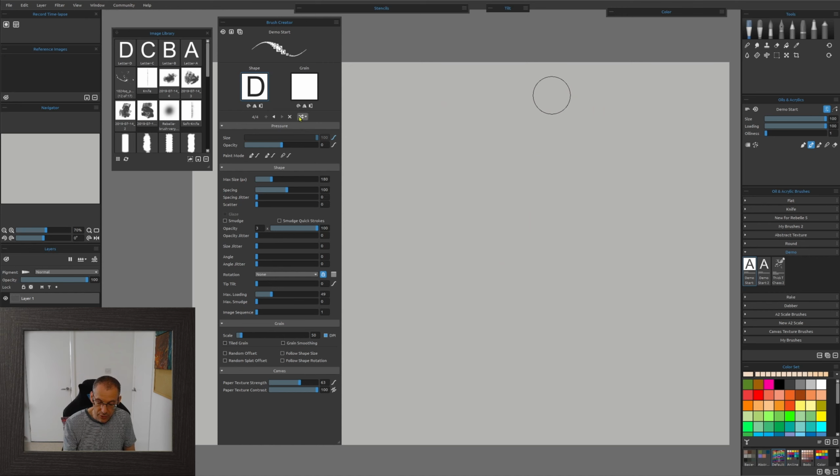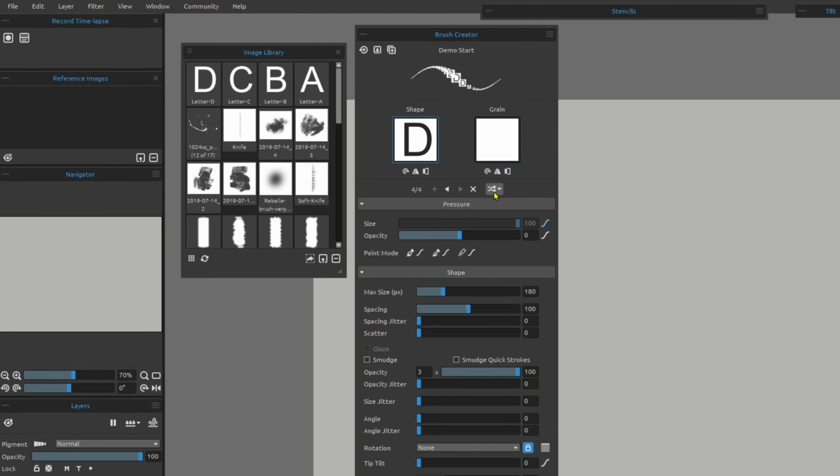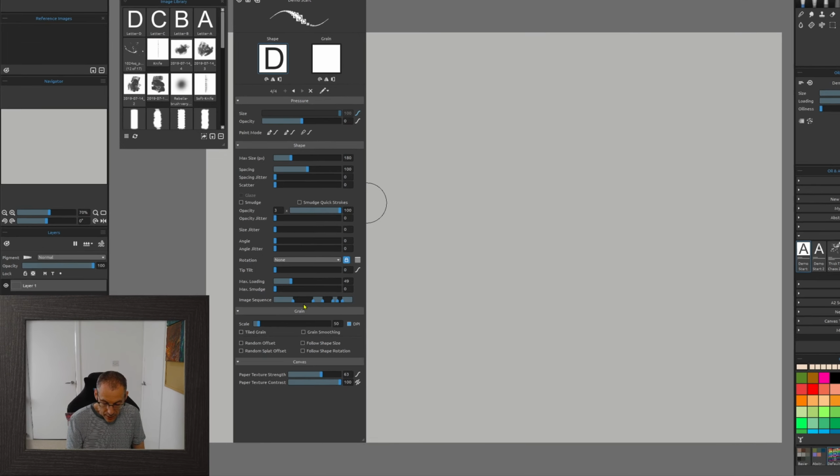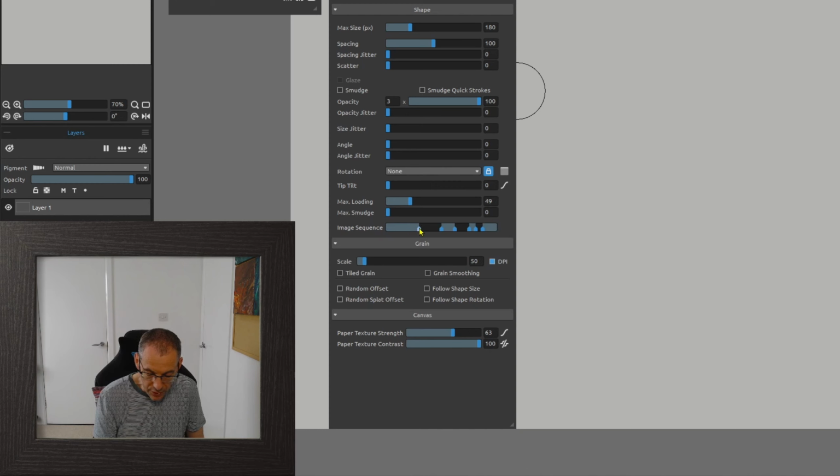So that's the second one, and then the third one is the one that I tend to use for a lot of my brushes, which is the pen pressure. And what you'll see is when we do the pen pressure, down here at the bottom we've got this thing called image sequence, and what this does is map the pressure from no pressure at the left to maximum pressure at the right, and where the four brush stamps will come in and then print that particular image.